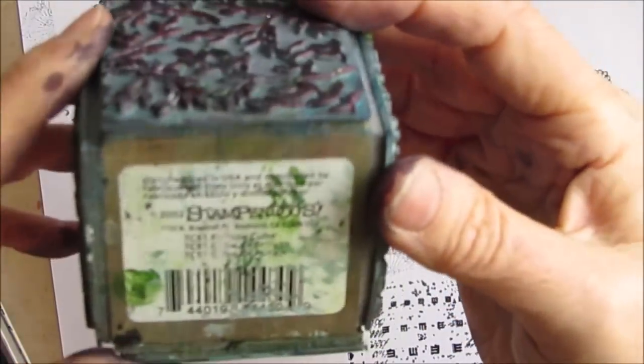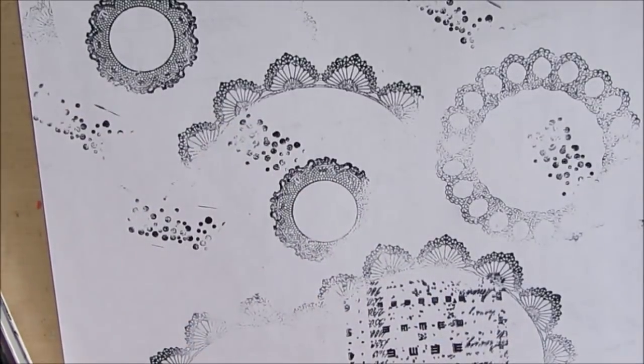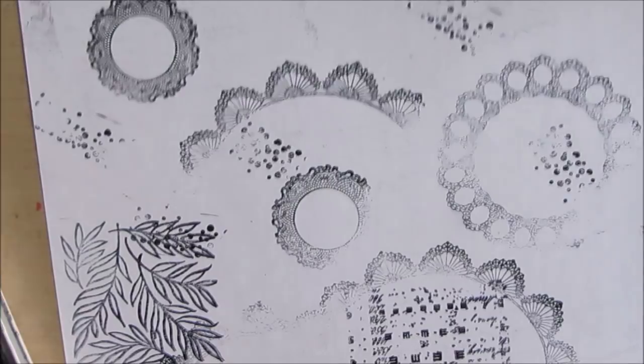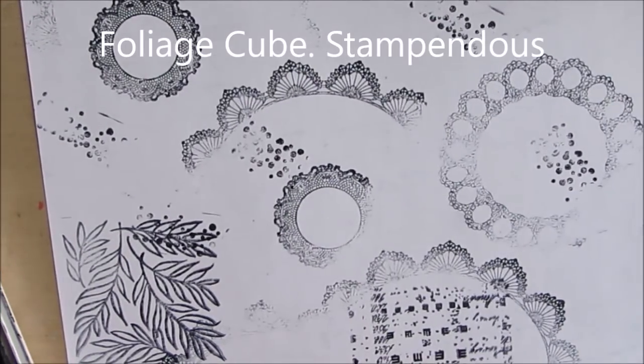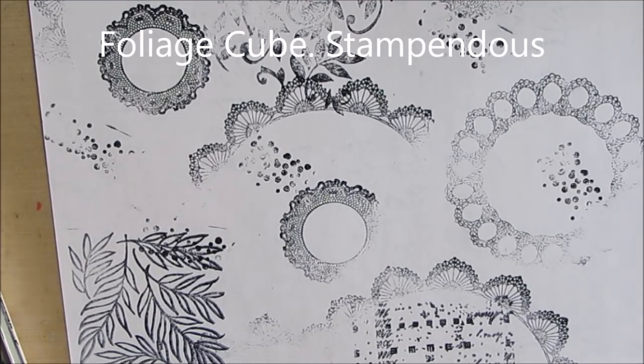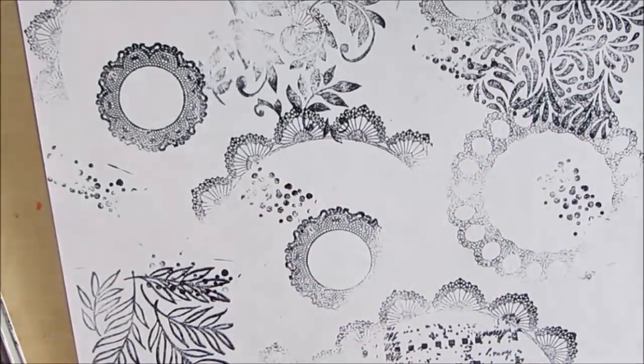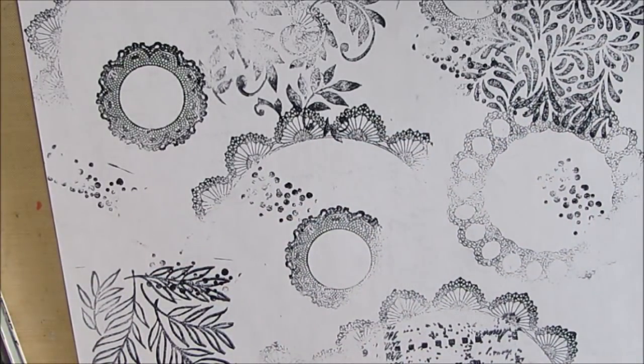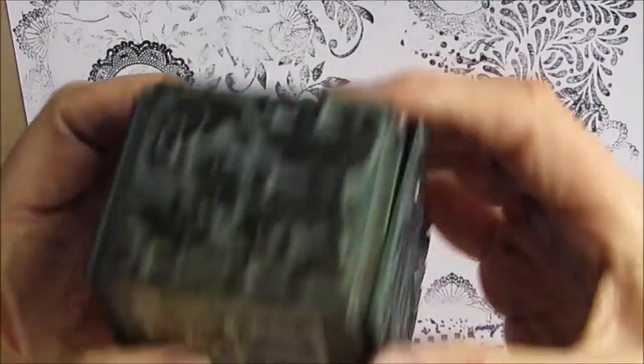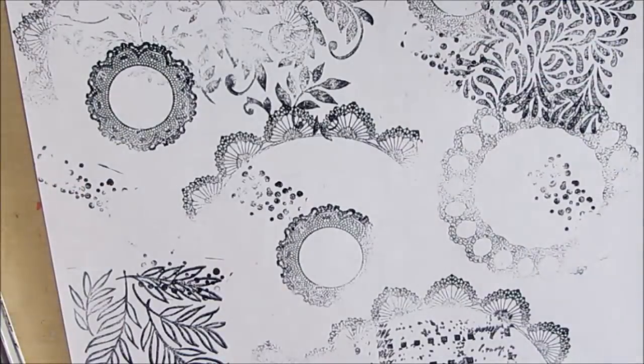There's this one. Hot off the press, I believe. So again, it's very organic and it's something that's going to go into the background. My foliage cube. I finally found the Amazon link to this one. I have used this so much. I've used it to make grass. I've used it for Christmas trees. It's just been very, very usable. It has four different stamps on it.